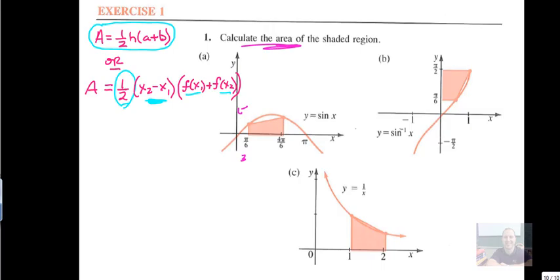Okay, so if we look at letter B, the area of our trapezoid is again a little bit on its side. It's kind of tipped over. These are our parallel sides right here, and this would be the height, the difference in the y values this time. One would be A and one would be B. So the trick would be to find this A value and this B value. Now, is this 1 right here? Does that line up perfectly? It sure looks like it does.